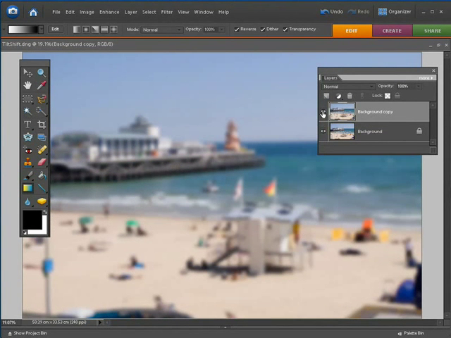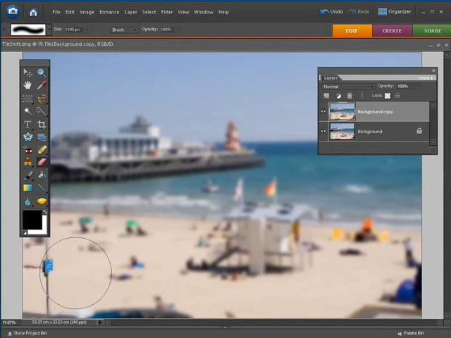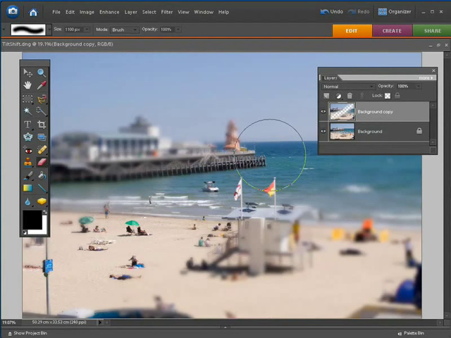We need to blend the two layers together to create the tilt shift effect. Now the quickest way to blend those two shots together isn't necessarily the best, but I'll show you in case you're in a rush. There's the eraser tool, 1100 pixels is big enough, and then you can just click and spray, and you've got a nice blend between the foreground and the background. That gives you a tilt shift effect quite quickly.